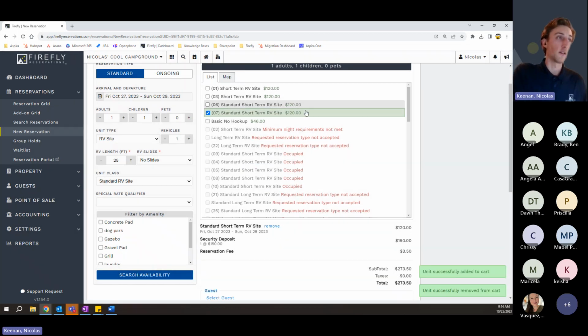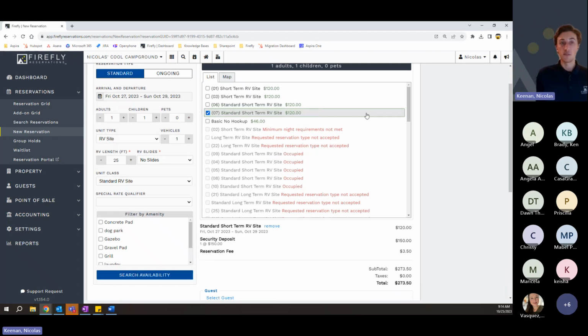One thing that I like to point out also from your list view is right here, the little green number is the total for that reservation. If you have different rates that you have active throughout different periods of time, maybe you're making a reservation for a holiday period, that will mix and match some of your rates, or maybe you just want to check to make sure some of your rates are correct.